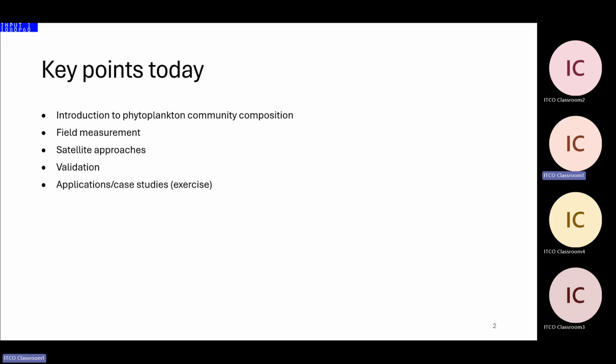Okay, here's a little bit of an overview of what we're going to do today. I'm going to try and get through most of it, hopefully in an hour. And then for the last half hour, instead of me telling you about case studies, I'm going to give you some very quick briefs. I want you to come up with a problem that you might be able to solve with some of the things I talk about. I'm going to split you into groups, and hopefully you can brainstorm some ideas and then report back some key points. We'll see how we go, see if that works. Because there are so many screens around, it's easy to project those up.